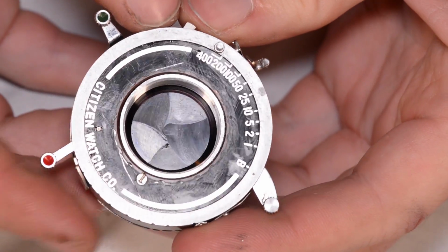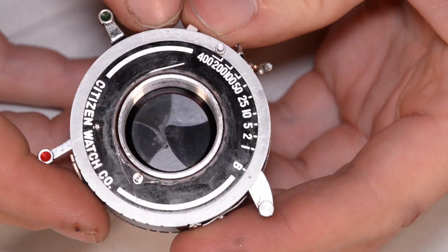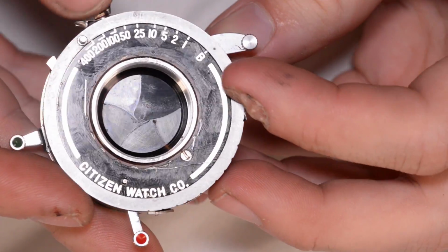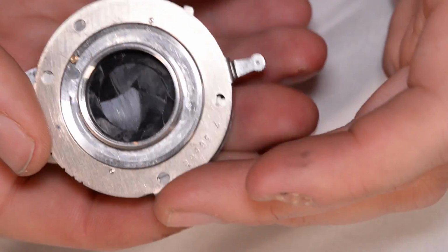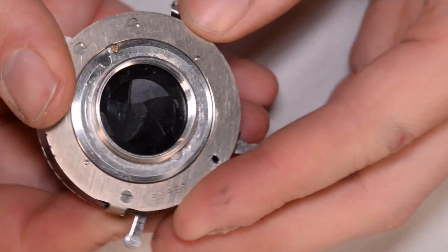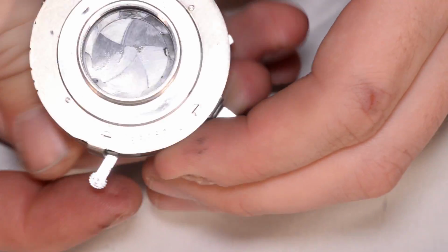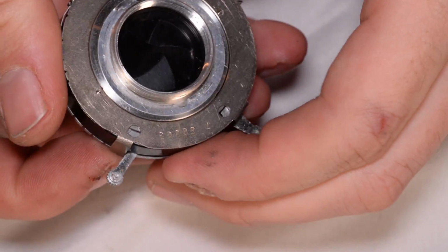So here's the thing. I want to clean the oil off of those blades. You're not supposed to touch these blades. You will see that advice in a lot of places online. Don't touch aperture blades. They're very fragile. You can damage them. We're going to touch these blades, but we're going to try to be gentle about it.